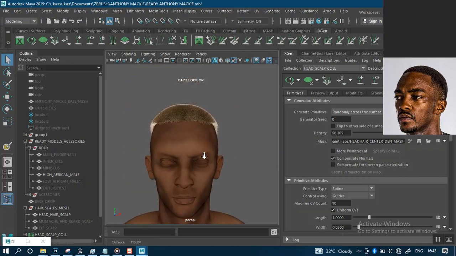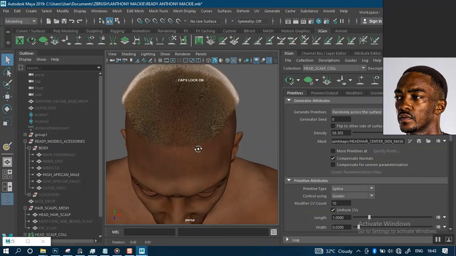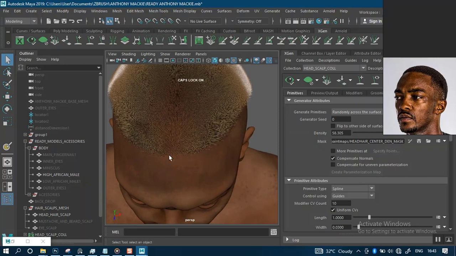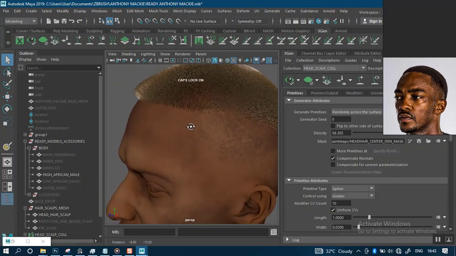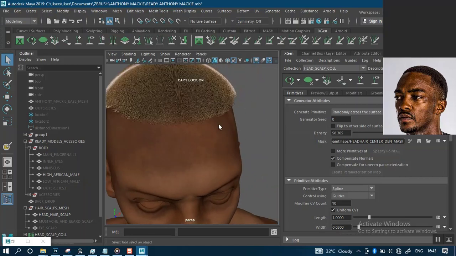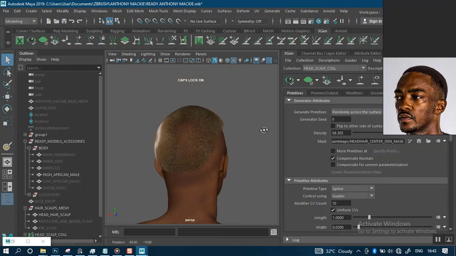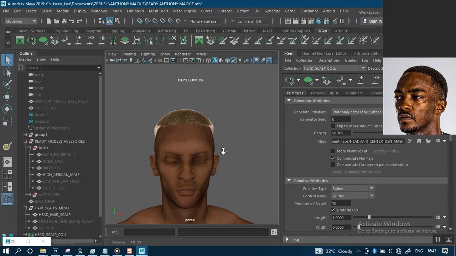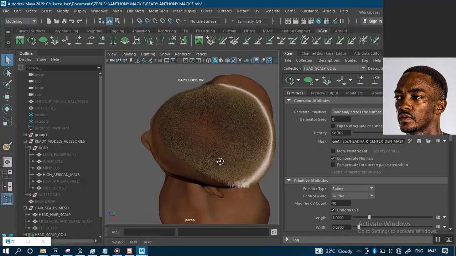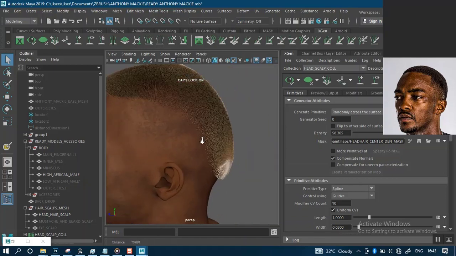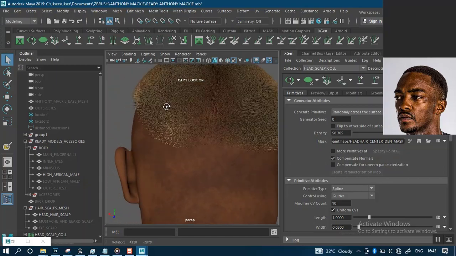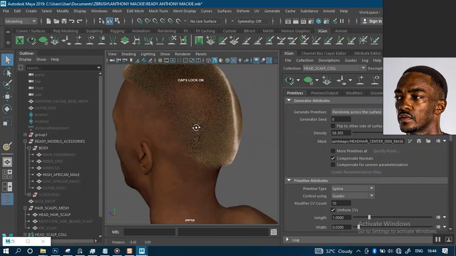I think maybe I just need to paint a bit more, like somewhere around here, a bit closer. Maybe even leave it like so. Whichever one works for you, though, it's more or less trying to average in between where it's supposed to be. But for the most part, this should work just fine as a good base.